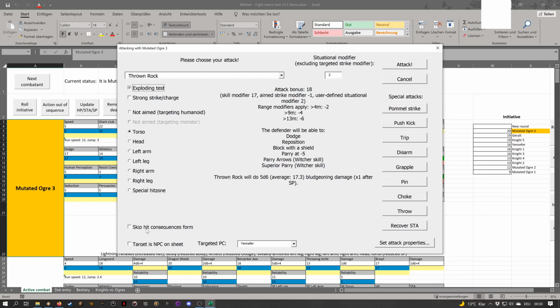You can put a tick here if you want to just get a brief summary message of what the attack will do. And then you can still get into the detail form if you want, but for now we're going to leave this tick off. On the right here we have all of the possible buttons we can click. We have the option to change our attack properties for our thrown rock if we haven't done so up to now. But of course we did enter the right properties for this attack, so we're leaving that as it is.